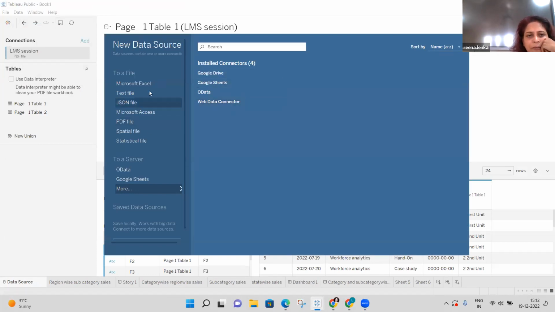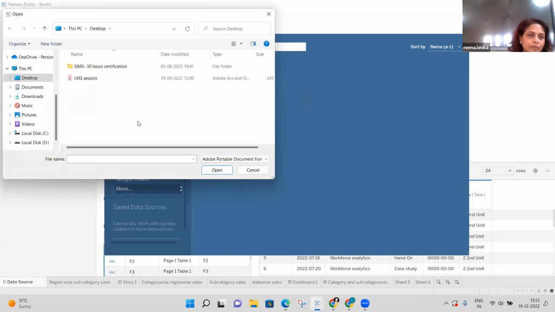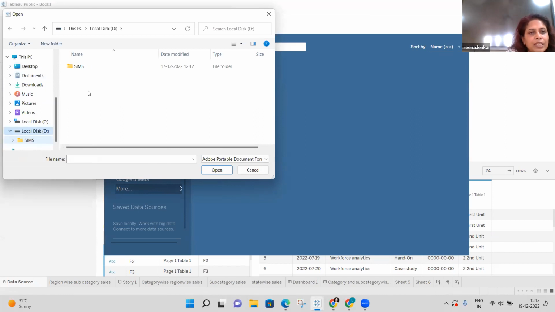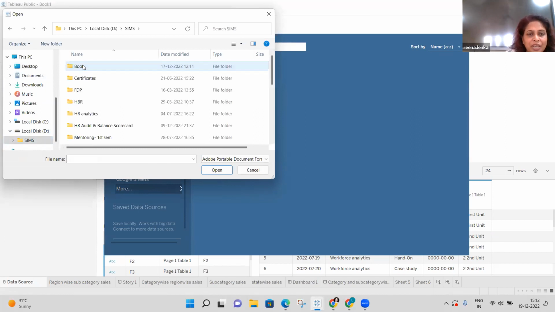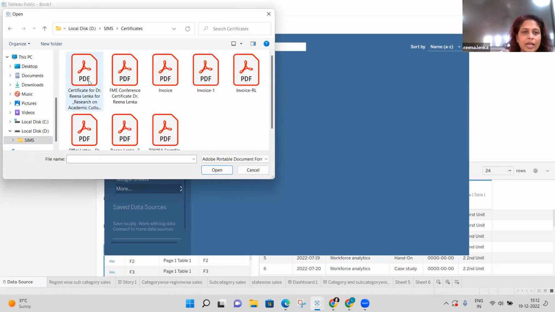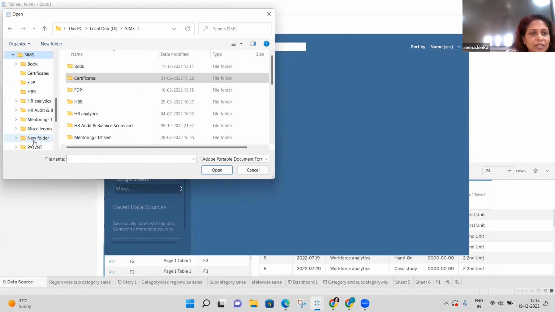This window opens. So PDF file, right? Click on PDF file. Then any PDF file is there. We can take another PDF file. I have certain things as PDF somewhere, certificates are in PDF, but that won't be giving you any kind of data. So let's see some other things I have.